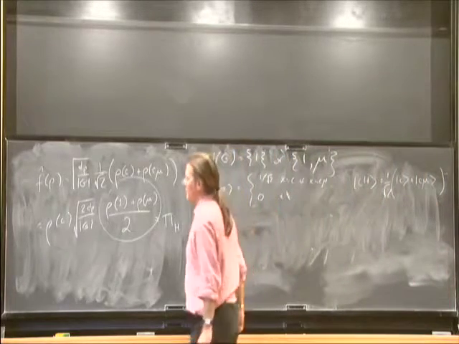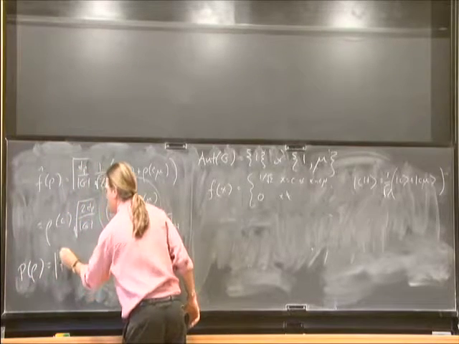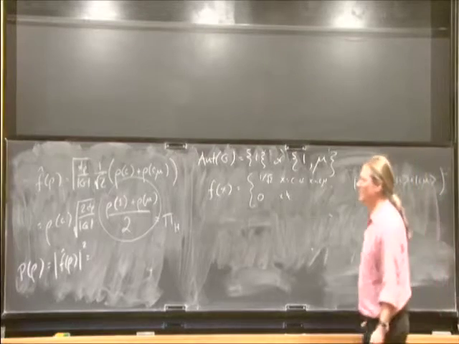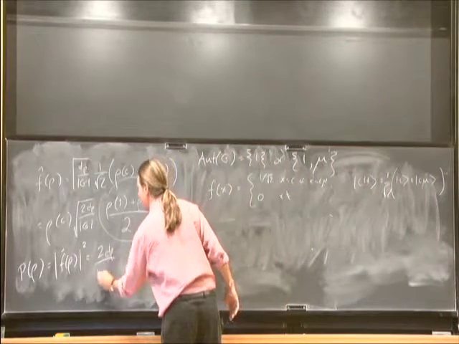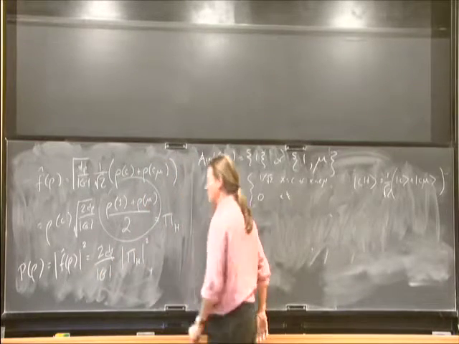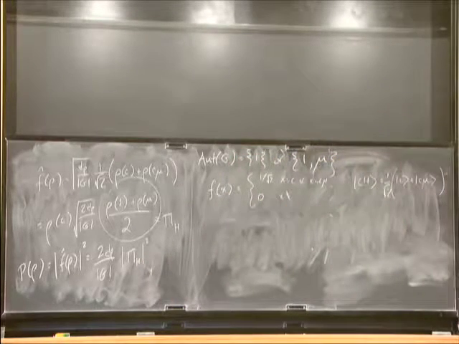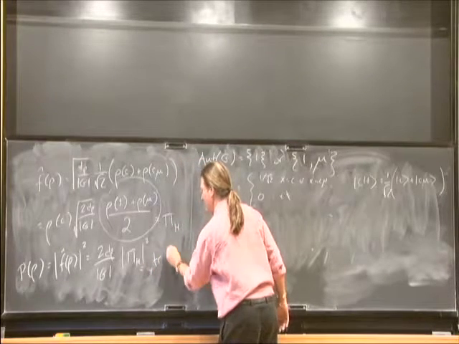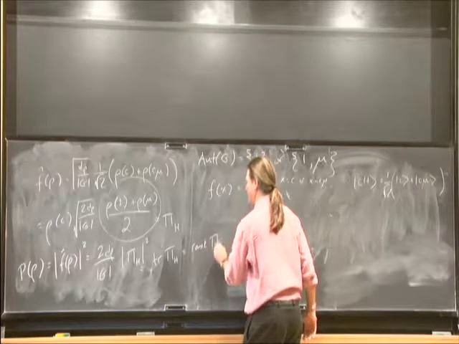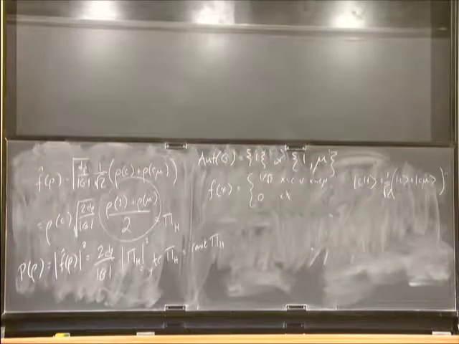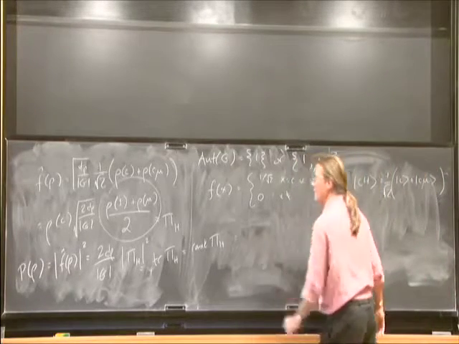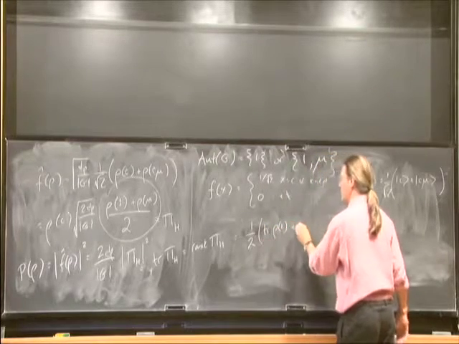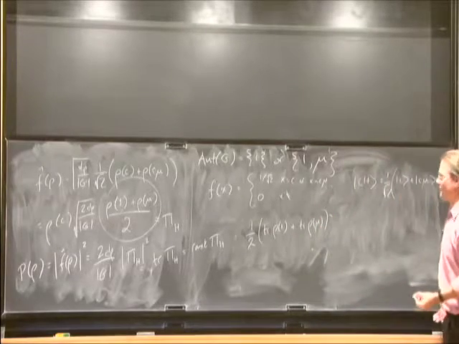All right. So now what is the probability of observing rho? Well, this is unitary, so multiplying by a unitary operator doesn't change the Frobenius norm of the matrix. So then I get 2 d rho, I get this normalization, times the Frobenius norm of this. But this is a projection operator. The Frobenius norm is the sum of the squares of the eigenvalues, but that's the same as the sum of the eigenvalues because they're all 0 or 1. So this is also the trace, which is also the rank. All right, so let's work out the trace. So this is 1/2 times the trace of rho 1 plus the trace of rho mu. But that's the average of these two characters.